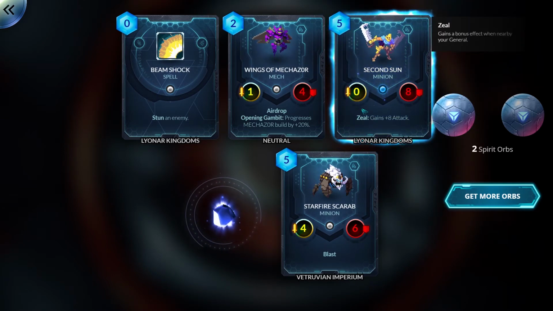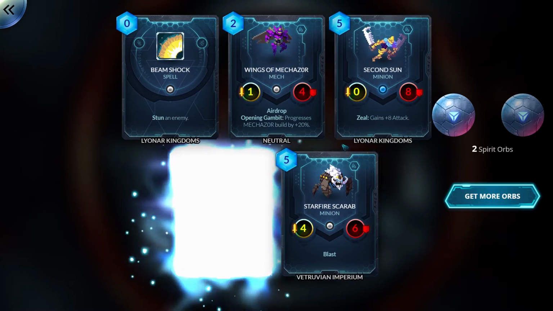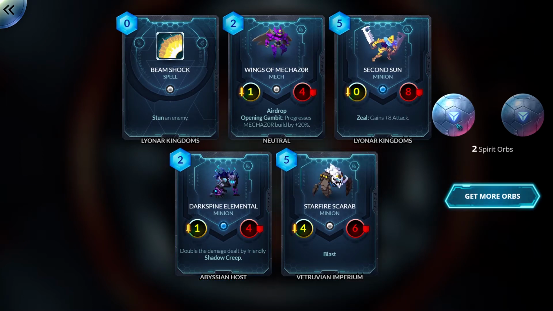We got this guy here. He's a 0 attack with 8 health for 5 cost. Zeal. When he's near the general, he gains 8 attack. That's pretty cool. 5 cost 8/8. Sounds like good value on paper. And then we have the Darkspine Elemental, which is pretty cool. It's for the Abyssian Host. It's a 2 cost 1/4. Again, typically in a card game, that's pretty solid. It doubles the damage dealt by friendly Shadow Creep. No idea what that is, but it sounds pretty cool.